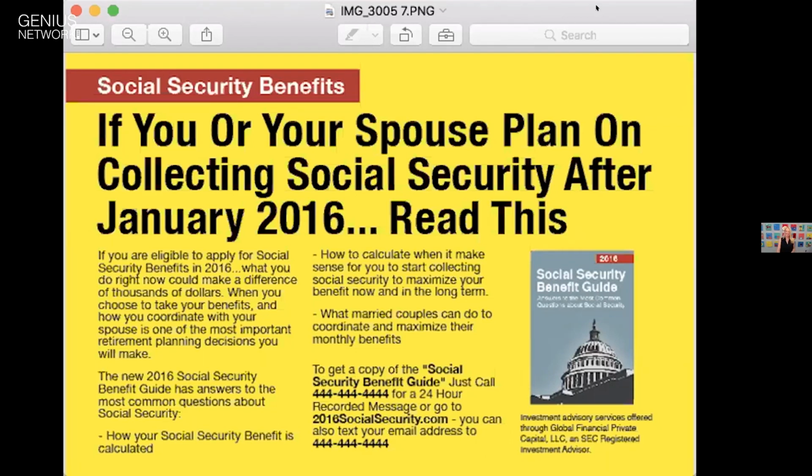This book? Yeah. So I'll tell you this is an interesting thing. John, you know that I am a postcard lover, right? I love postcards maybe more than most people. And so there it is. That's what we do. We just did a big campaign with that Social Security book, targeting people who are 60 to 67 years old, and we generate a good response rate on them. But the cost per lead on the book generation was about $50, which is right for the postcard, right?